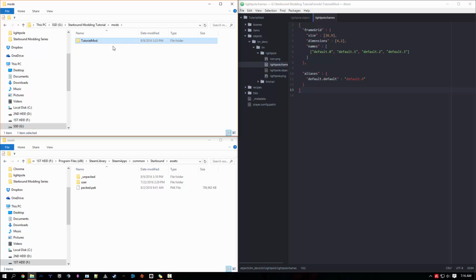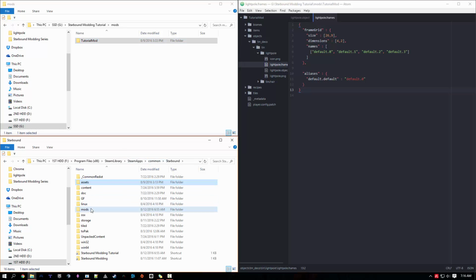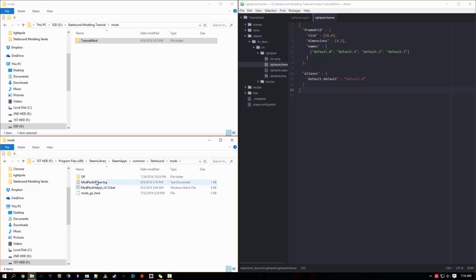But we're going to go ahead and say this is good. And we will go ahead and Ctrl+C copy this, and we'll come back to Starbound, go into our mods folder. If you have an instance here of a previous version, go ahead and delete your version and paste your new one in there. And then I need to go ahead and start up Steam and launch Starbound and get into game. So once I have everything back up and running and we're in game, I'll be right back.